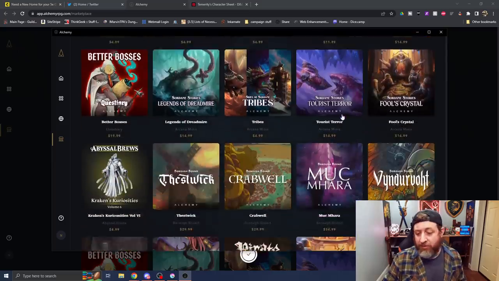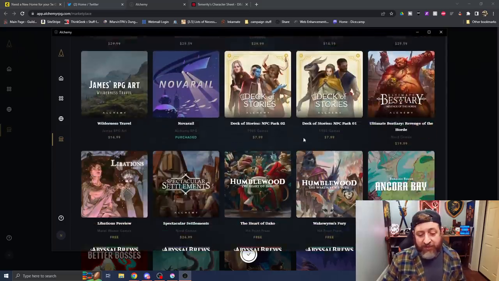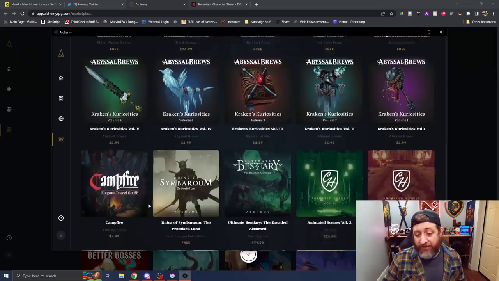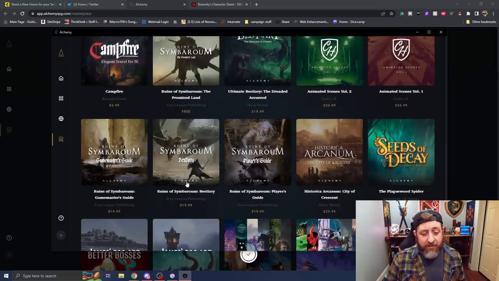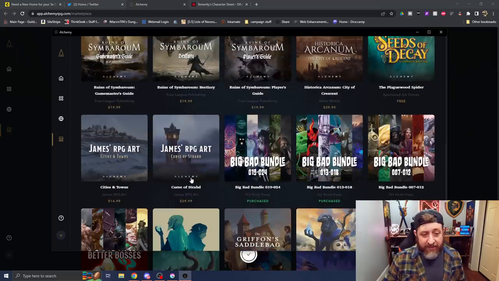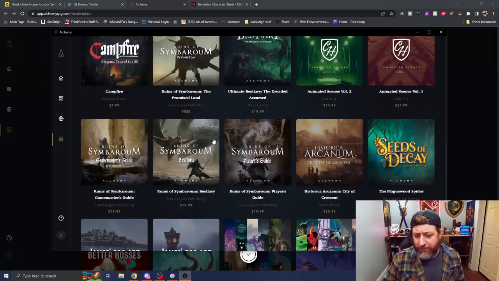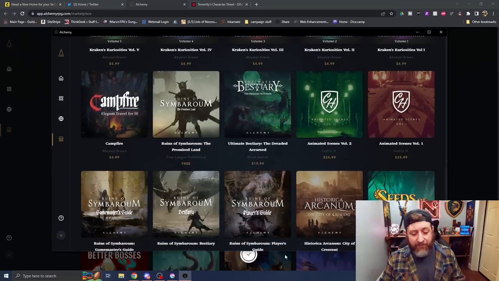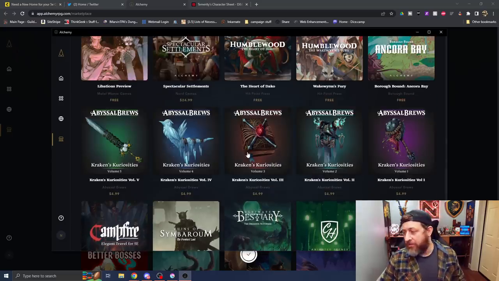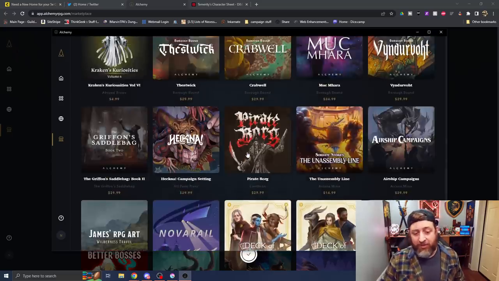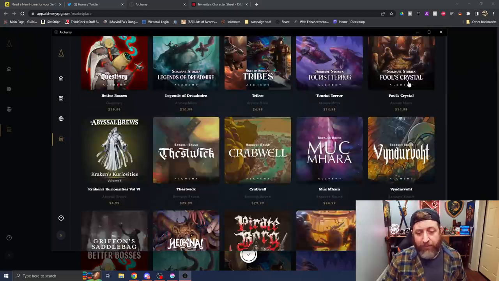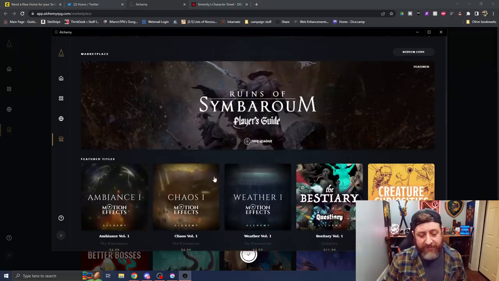Again, here's a little bit more just showcasing a bunch of the stuff that's currently available within Alchemy from a variety of different creators. They're actually in the process, it looks like, of Simbararum? I don't know how you pronounce it, but it looks like that's in there from Free League. I know Alien RPG and several others are looking to all be imported. I know they're working with Kobold Press as well to import Kobold Press content.